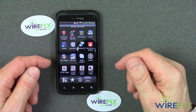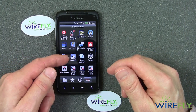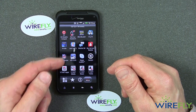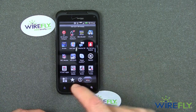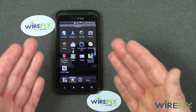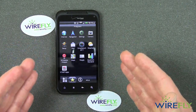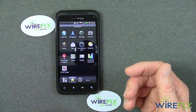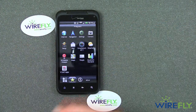Another one that Verizon's put on, which I like, is the Need for Speed Shift, which is a pretty fun driving game. I've played Need for Speed, and it's definitely fun. So if you just want to see the apps that you've loaded, here's the apps, not that I've loaded per se, but the apps that I've used. So these are all the apps that I've touched on this phone, and here it puts them here.